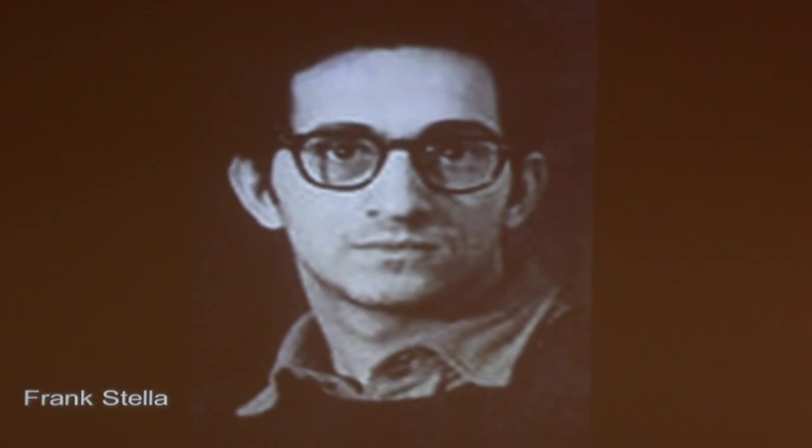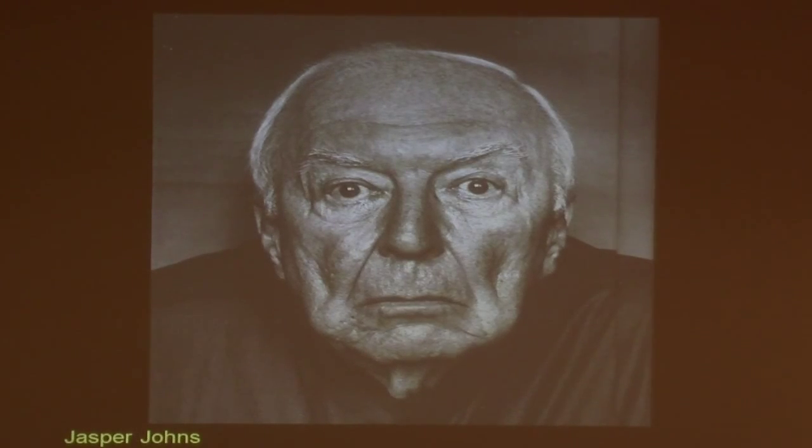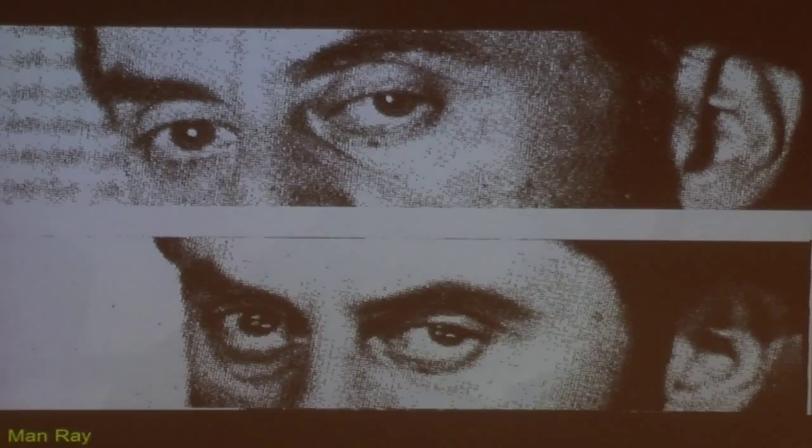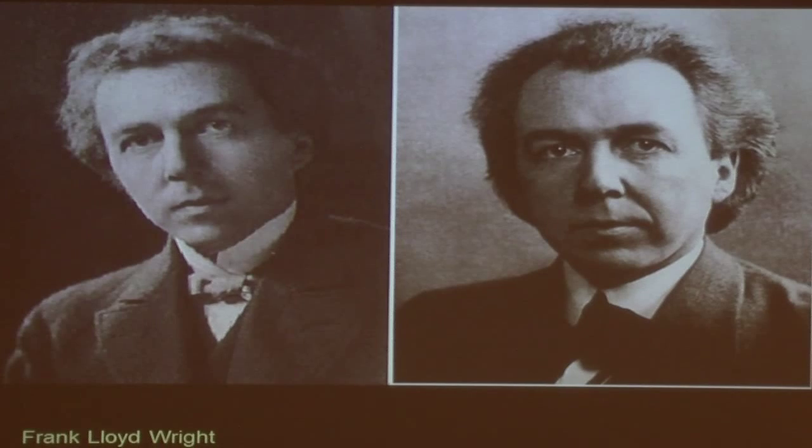Marc Chagall was cross-eyed. Frank Stella was cross-eyed. Jasper Johns, wall-eyed. His eyes deviated outwards. Robert Rauschenberg was wall-eyed and severely dyslexic. Alexander Calder was wall-eyed. Man Ray. Frank Lloyd Wright. Now, I told you it's a legitimate clinical test to take a picture of somebody and see whether their eyes are misaligned.